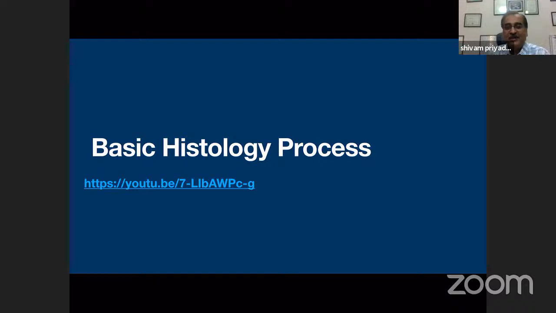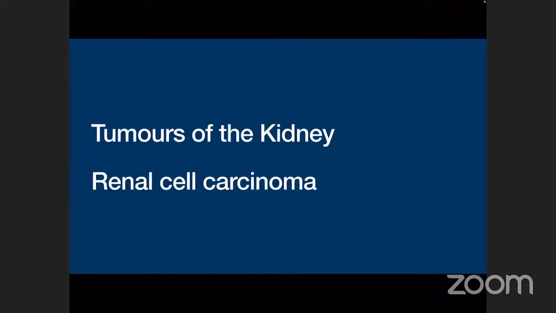Yeah. So now we move on to basic uropathology, and we touch upon the basic slides in uropathology. First, we'll cover tumors of the kidney. As you all know, the most common and important malignant renal tumor in adults is renal cell carcinoma. Now, there are several subtypes of renal cell carcinoma. If we start talking about renal tumors, it's an entire lecture in itself, but we'll touch just upon renal cell carcinoma.